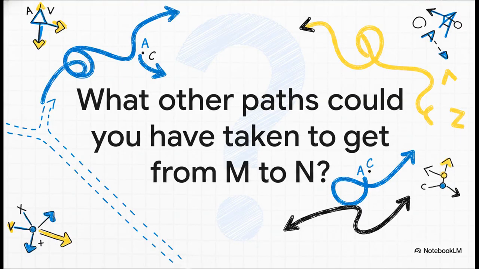And there you have it. That's how you can absolutely smash a top grade vectors question. You just break it down, follow a logical path, and piece it all together. So I'll leave you with this little challenge. We chose the path MOBN. What other routes could you have taken? Could you have gone via points A and C? Thinking about these other ways is a fantastic way to really deepen your understanding.